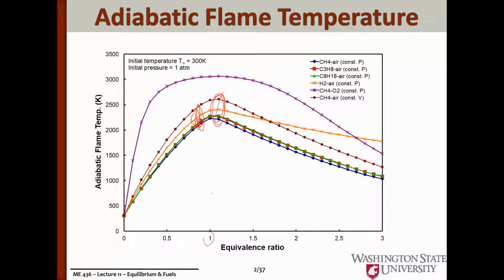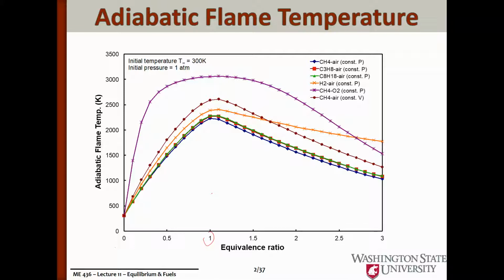Just to the right of 1, so a slightly rich combustion over in this area where we see this highest flame temperature, we might not be burning 100% of the fuel. We're burning most of it, but there's absolutely zero excess air to absorb that heat. So your highest possible flame temperature will be slightly rich combustion. Your most efficient engine is just slightly lean combustion.